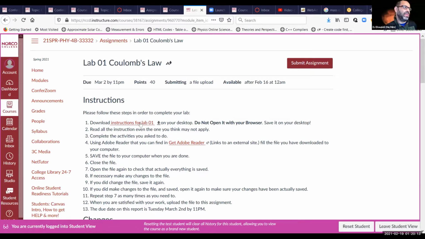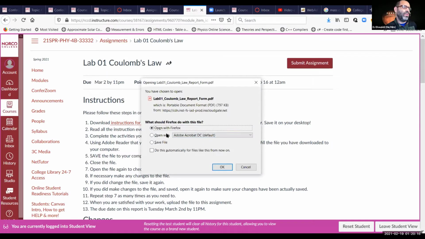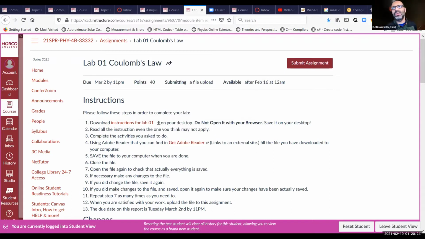So let me open the PDF file right now. And I'm going to open it with Adobe. I have Acrobat DC, which is, if you have access to it, great. If not, then the reader should work. Any Acrobat reader should work on this, okay? And let me share with you the PDF itself. Share. Before I do that, let me move this screen to the other side, okay? Because I want this one to be here. This one in here. And let me share.